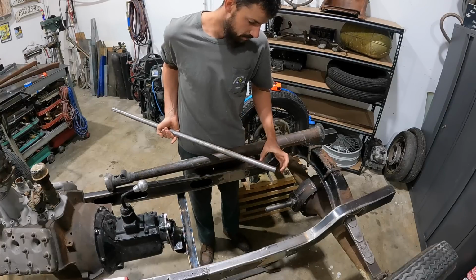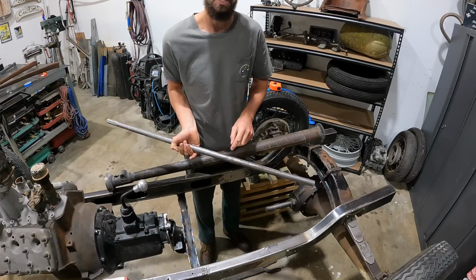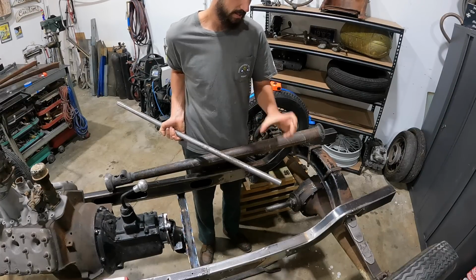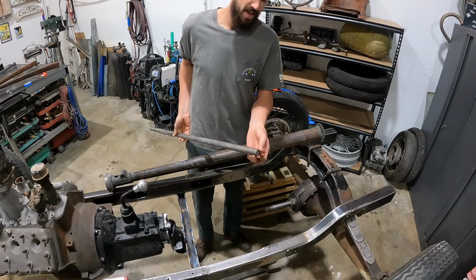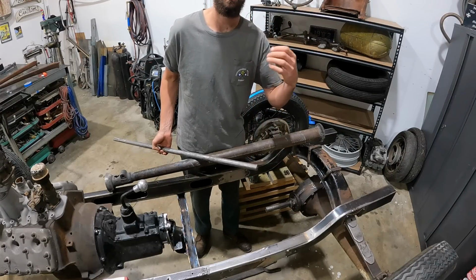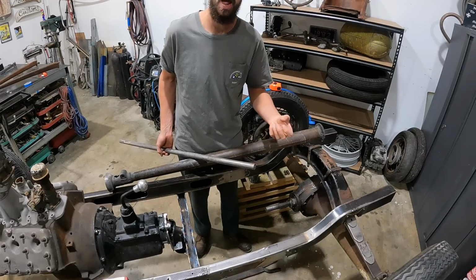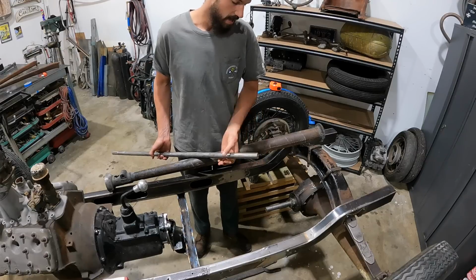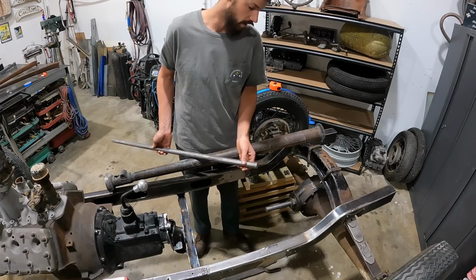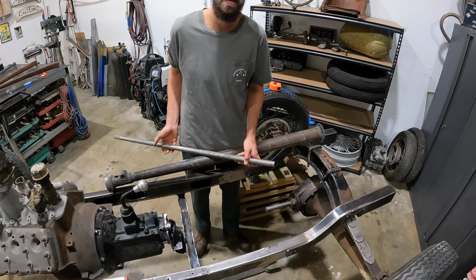So what we'll end up doing is, I do have a sleeve that will slide over this. I will cut section this. I will drill and plug weld or rosette weld the sleeve. Obviously we're gonna bevel or V the edge of these when they go together, so that we do have an area to get a lot of penetration. We'll end up probably TIG welding this, and I'll turn the amperage right up and try and get a few really good passes on it. And then we'll slide that sleeve over top, and we'll weld both ends, rosette weld as well, and hopefully that should stand the lack of power that this flathead will probably make.